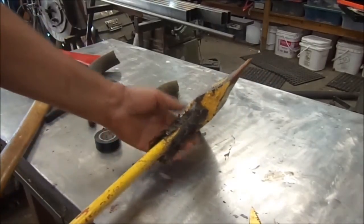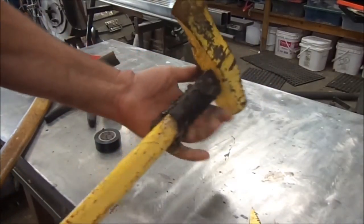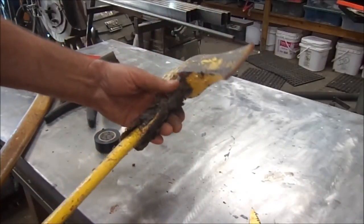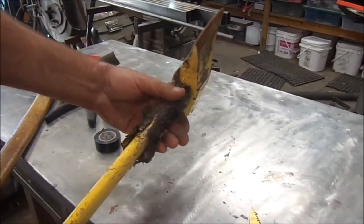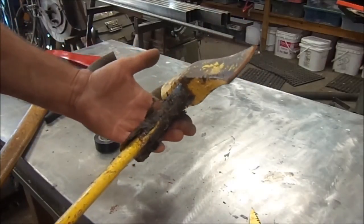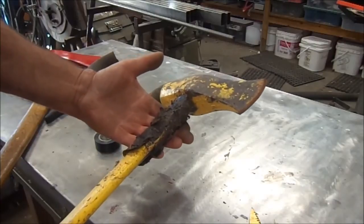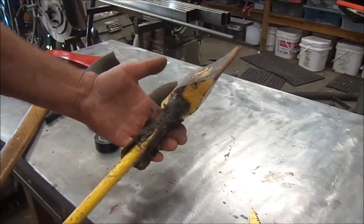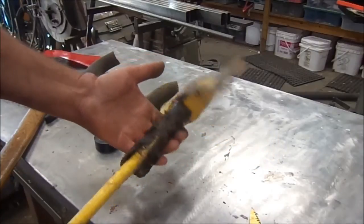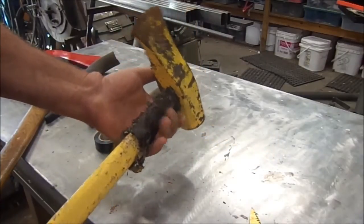Here's what they look like when they've been used. This maul — my son splits wood with it — and as you can see he's missed a few times, and it's no harm no foul. The electrical tape and the hose take the brunt of the impact. So all I need to do is throw a new radiator hose on this and a little bit of tape and we're back in business and we don't have to replace the handle.